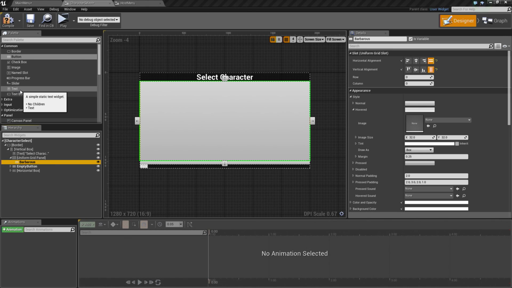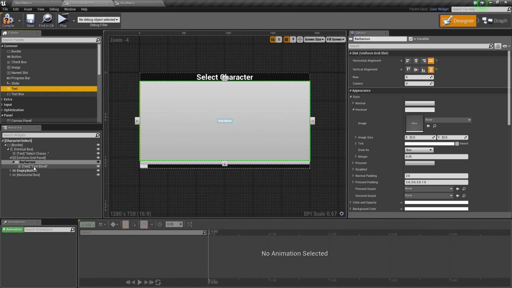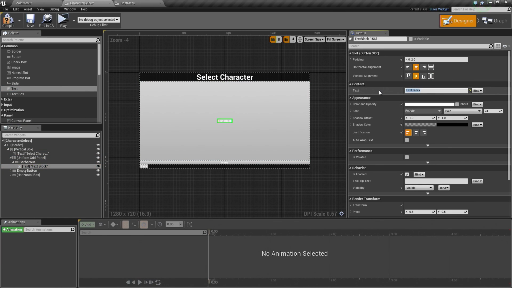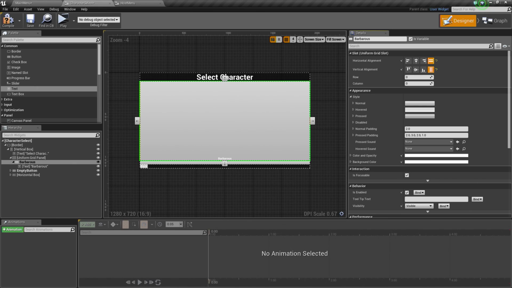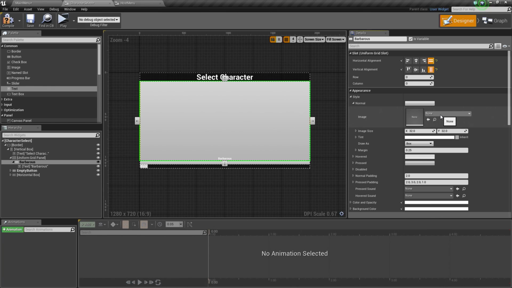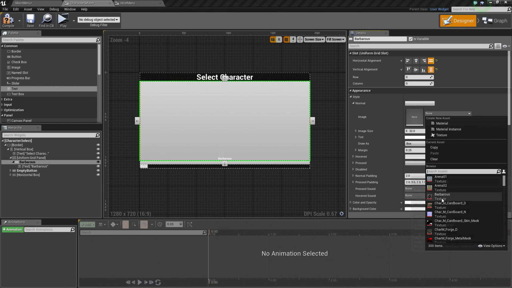So for this button, we're going to have some text on it too. I'm going to take some text, just put it on it, and this text is going to say Barbarous. And we want it to appear at the bottom because we're going to have an image on here representing our character. We get to use those nifty thumbnails that we created way back in the day. So let's assign those under Style here. Let me double check one thing. Got to make sure we do this. So let's expand that, and Barbarous character. So now we can assign him.